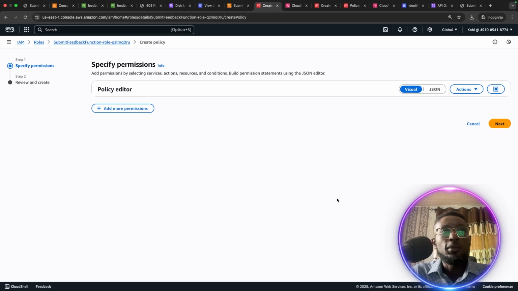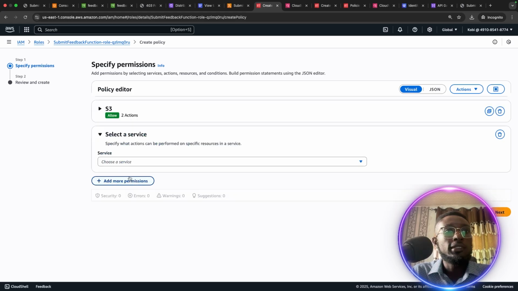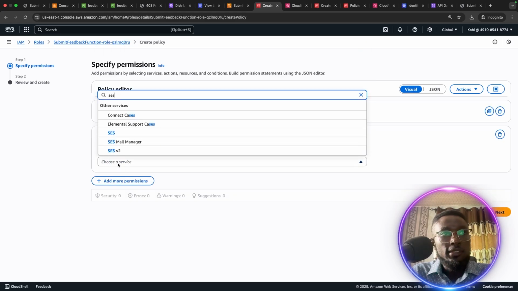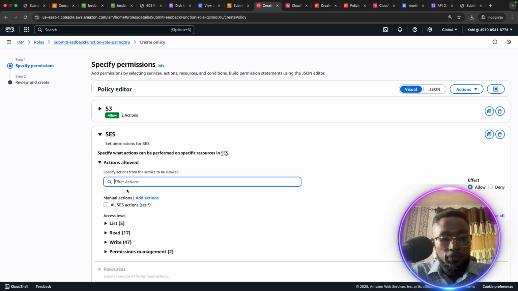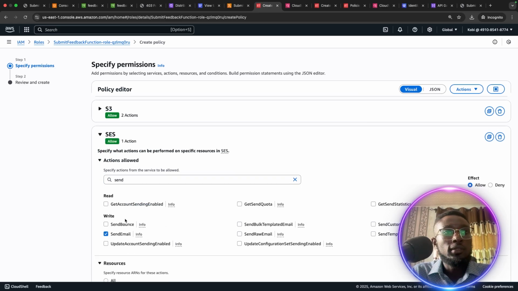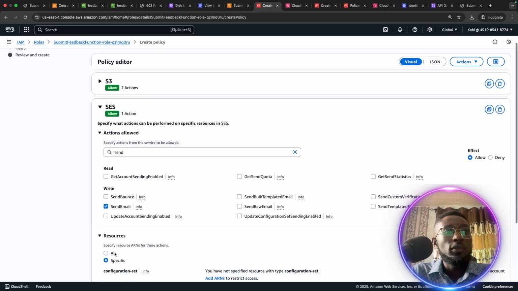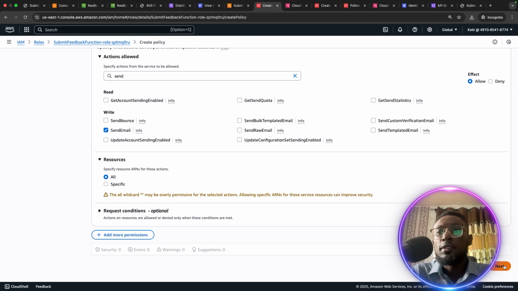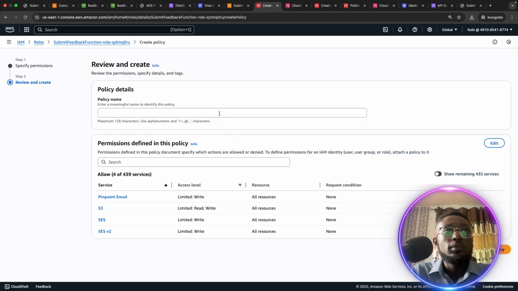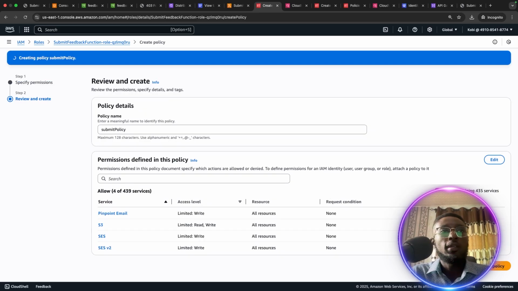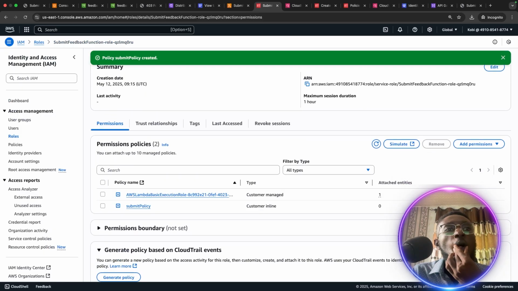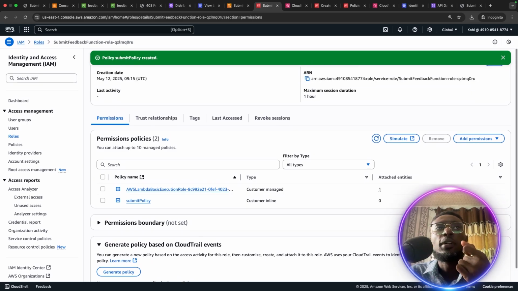Oops. I didn't add the permission right. The SES once again. So send. I want to allow all for no resource. Then I'll proceed to create my policy. Alright. So this is one.